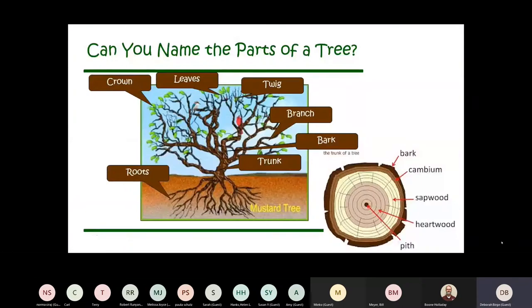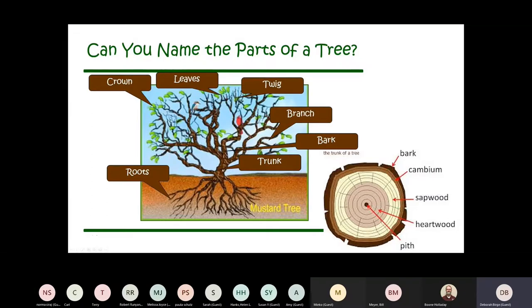We're also going to go over the names of parts of the tree. The roots, of course, are at the bottom. That leads into the trunk of the tree. The crown is the top part, and it's made up of leaves, twigs, and branches. Then you have the bark, which is the covering. If you take the trunk and cut a slice of it, you'll see the outside is bark. Inside is the cambium and the phloem, and that's where all the nutrients go up and down. Then you have the sapwood, heartwood, and then the pith.